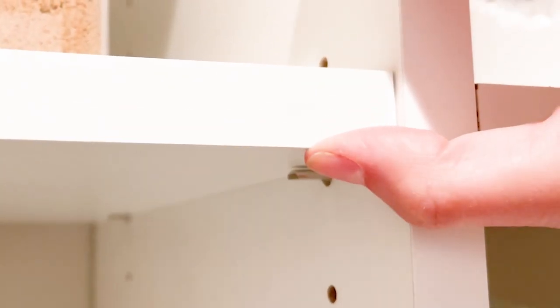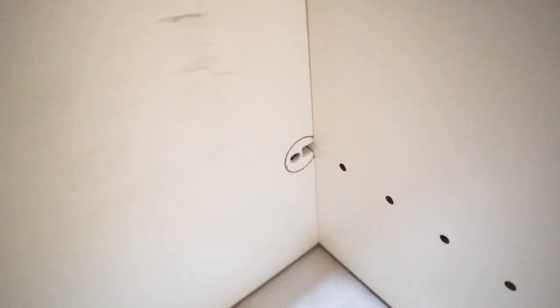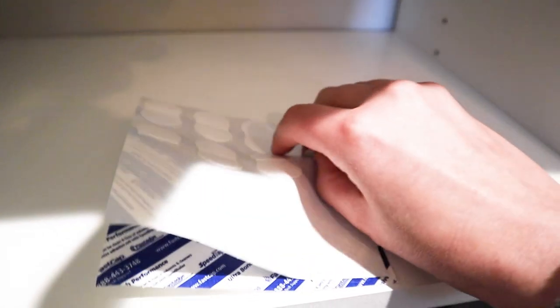Some of the shelves are locked in place, but most are adjustable with silver pins. Easy Closets supplied covers for the rails, and those can be painted to your wall color if you want them to blend in even better. They also had little stickers that were just the right size to cover those cam screws — and that was the one percent of help that I put in for this project.